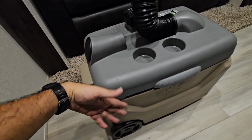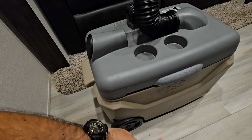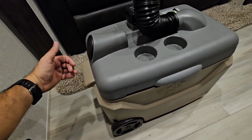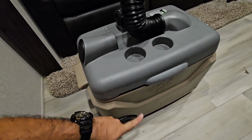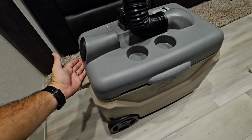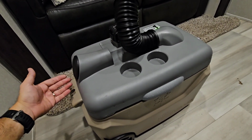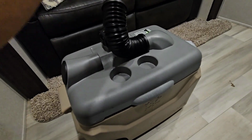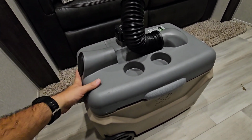I'm pretty sure if bugs and things like that wanted to get into this cooler, that would give them clear access to the inside of this cooler. So just keep that in mind. If you're in an extremely windy, dusty environment, this is also an area where dust and debris can get inside of your cooler, because it's really the only way you can design something like this. You need to be able to get air in. Even if you build those little cheap swamp coolers with a fan, you're sucking air into your cooler so you can blow it out. And that's how they get the air into the cooler here.